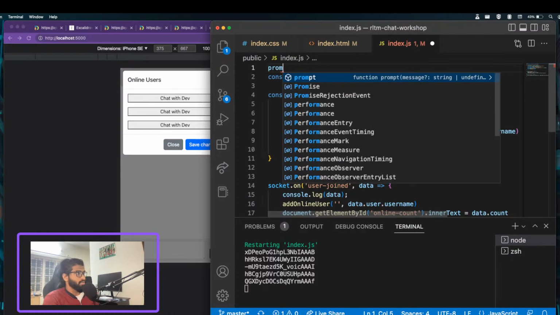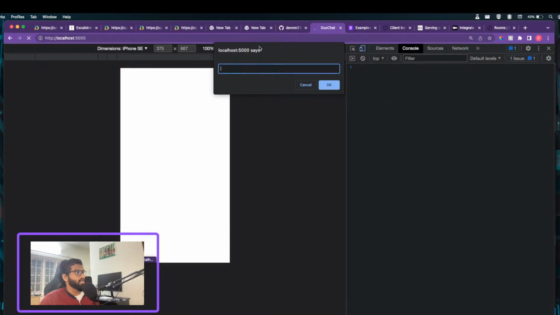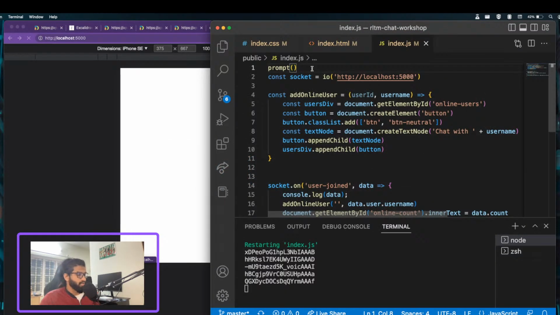Let me show you what a prompt looks like. If I do this and refresh, this pop-up comes. This is a prompt, and you can pass in the message you want: "Enter your username". When they enter the username, we can store that.